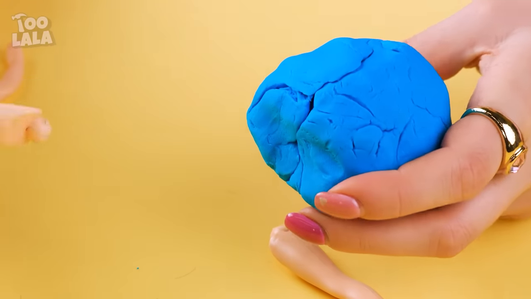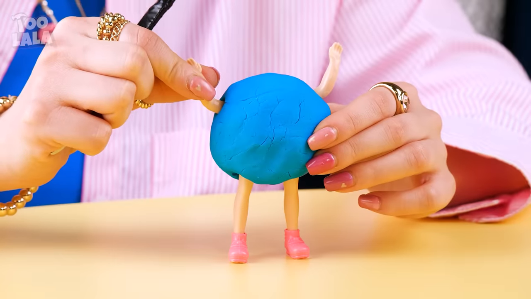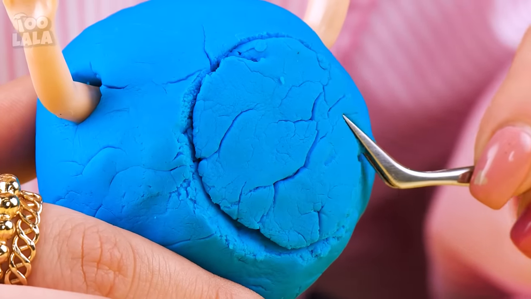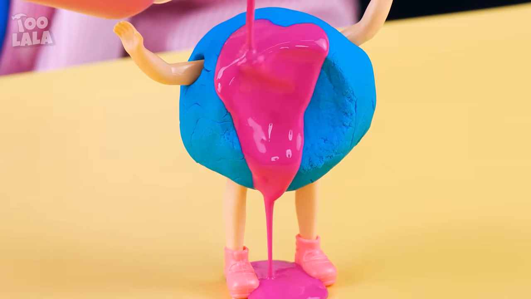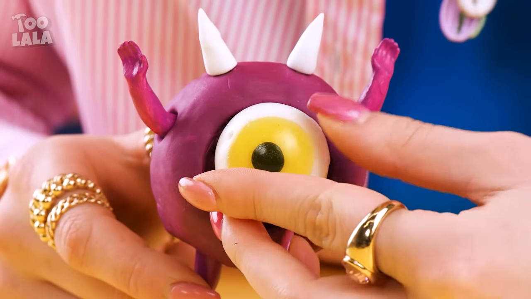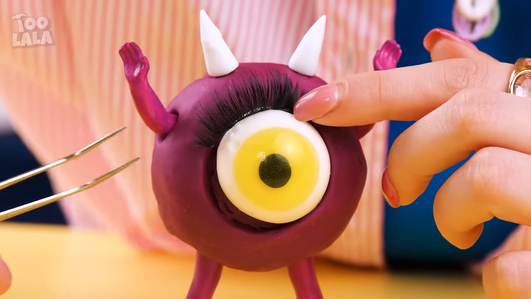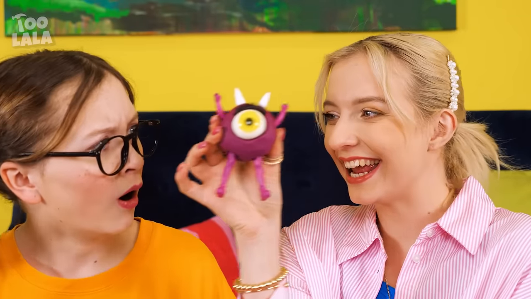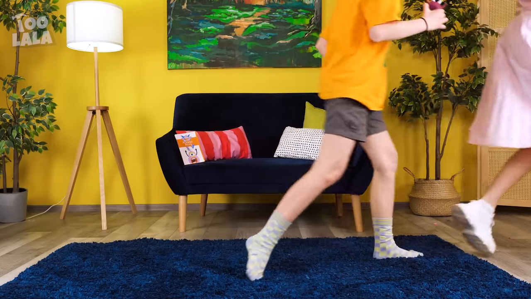This giant ball could use some limbs. The doll will just have to donate her other body parts. Now, cut a round piece from the front part. Now, paint shower. Can't go wrong with pink. Add some horns, a huge eyeball and lashes, and we've got a pretty monster. Check out Mike Wazowski's dream girl. Wow! Now they're all set for the beach trip.